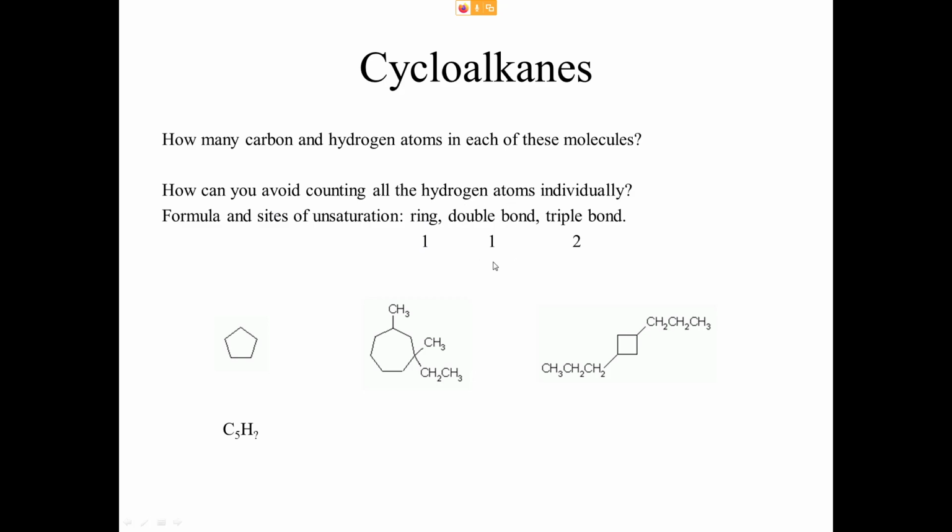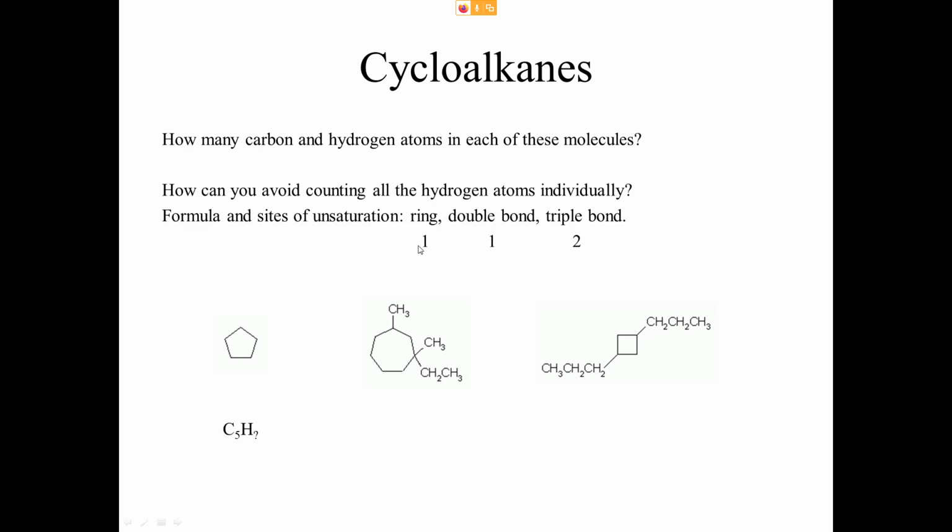But if you think about it, if a carbon and another carbon, a neighboring carbon, are going to make a double bond, they must also each lose a hydrogen in order to accomplish that. So it's another site of unsaturation. And finally, a triple bond, in order to go from a single all the way to a triple, you must lose a total of 2 pairs of hydrogens, or 4 hydrogens. Right? So our formula here is CnH2n plus 2, always start with that.